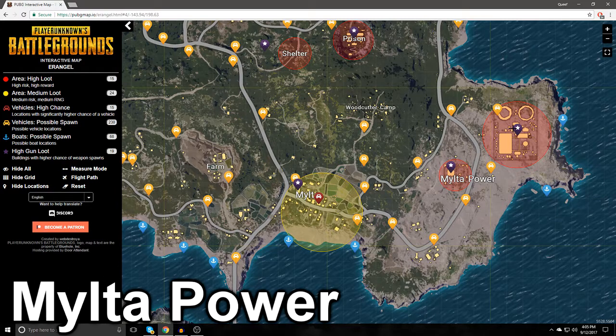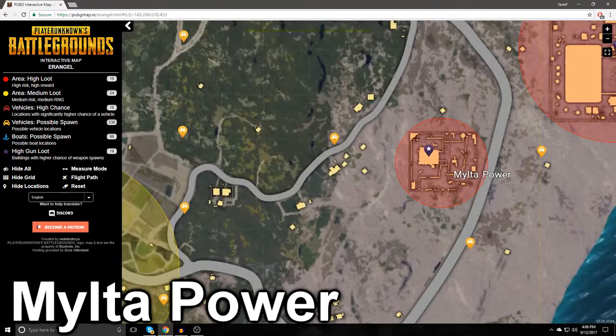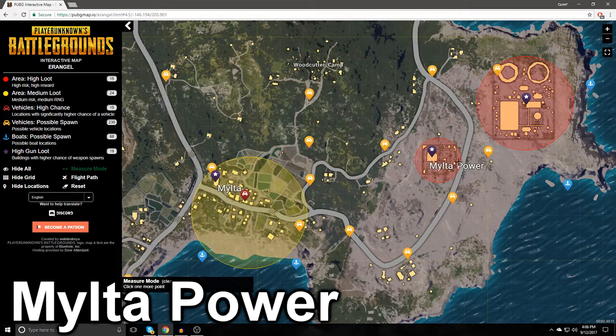This one obviously depends on who's dropping, how many people, duo, squad, solos. But I seem to have luck dropping duos with my friend right on top of the building, which always is a good thing. Now what I would do from there is I'd loot the whole thing, kill anyone that goes there. Now make your way onto this road right here.